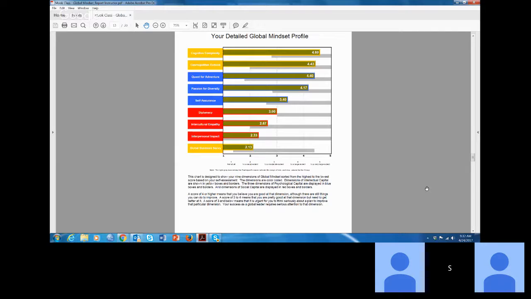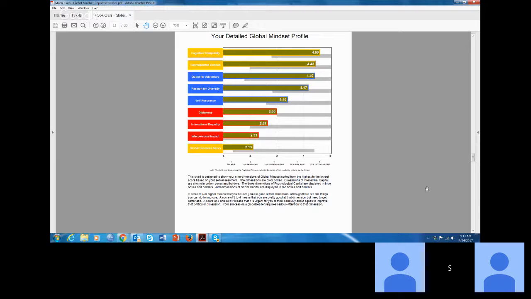Unfortunately, we have run out of the print version, and the second edition is not out yet. But it is available digitally in Kindle Fire or iBooks. So if you're interested in spending some serious time on learning very specific action plans for improving your global mindset, I would strongly recommend that book.